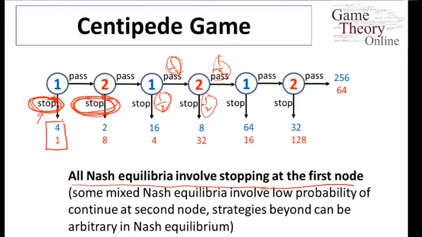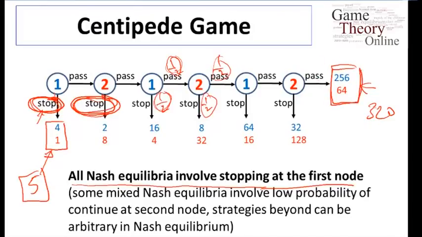Now, in terms of predictions, the Nash equilibria of this game give us some interesting predictions. They predict that the players are going to get very low payoffs. So the 4 and the 1 here are much worse than what they would like to do, which is somehow commit to passing along to get the higher payoff. So here they've got 320 in total. Here they're getting 5 in total. The difficulty is the incentives that they each face to be greedy and stop at each point along the way make it difficult to reach the 320 that lies at the end of the road here.